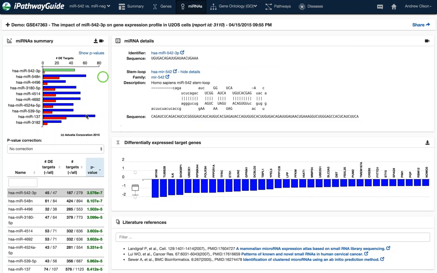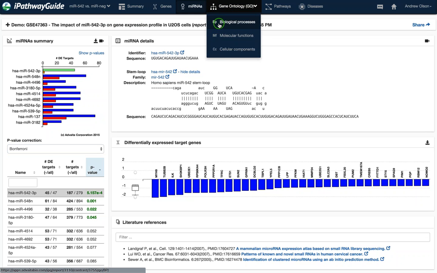So the really cool thing, as I mentioned here, we predicted that this miR-542-3p is the most likely candidate for a microRNA. It happens to be the microRNA that they used to stimulate this cell line. So very quickly we've identified a likely candidate, and it would be a great hypothesis generator so that we could do, say, a microRNA expression experiment and identify if indeed that microRNA is active in this particular sample. Okay, so let's move down to the gene ontology analysis.